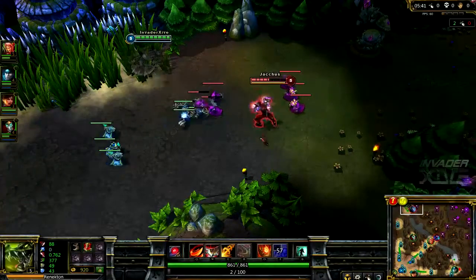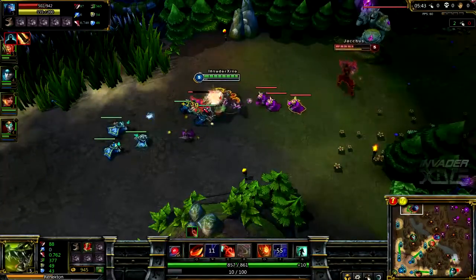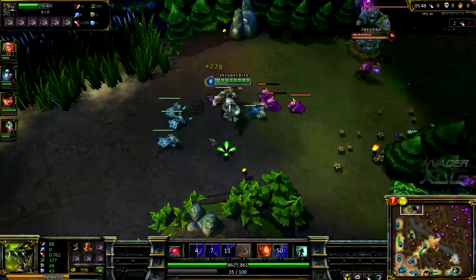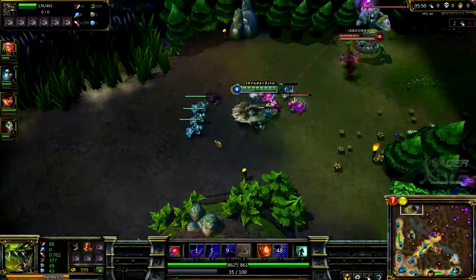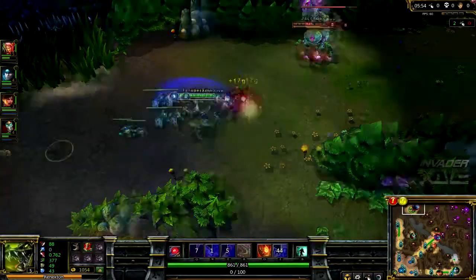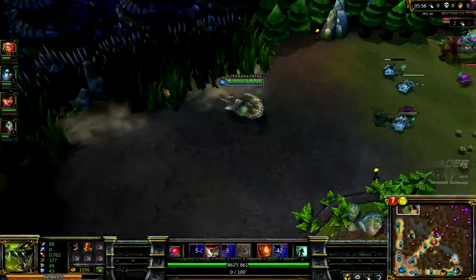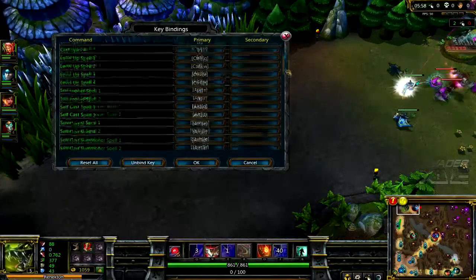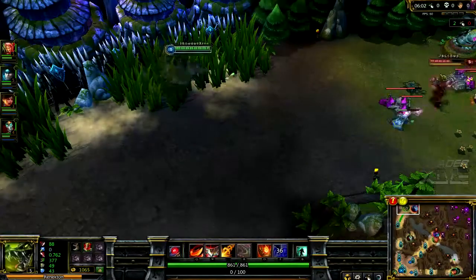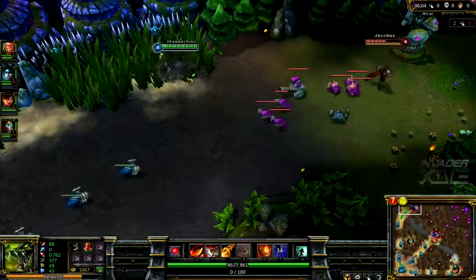There's another thing I didn't tell you. I like to put my Q on smart cast, which I will do in a little bit. I mean my E, my dash, I like it to be on smart cast. I'll do it right now actually. Yeah, it's really nice to dash. You can do real quick dashes with it.